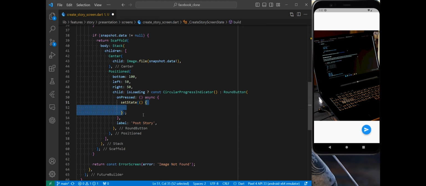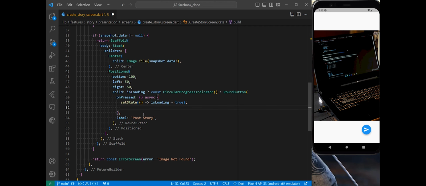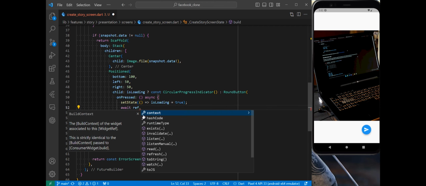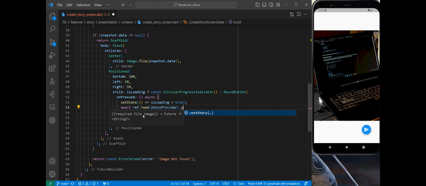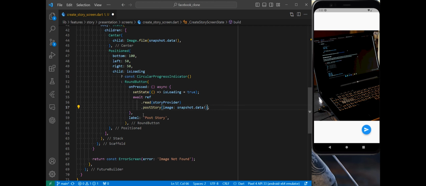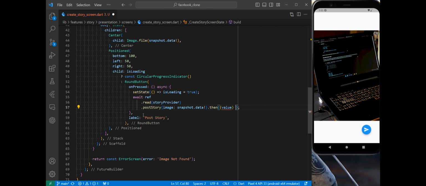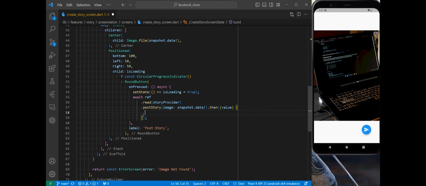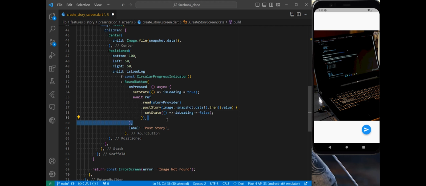Let's use the arrow syntax, and I'm going to set isLoading to true. And then the next thing we need to do is say ref.read storyProvider.postStory, and our image is going to be snapshot.data. And I also want to use a then clause. So when everything is done, I want to stop this with setState. I'm going to set it to false here, and I'm also going to set it to false here.